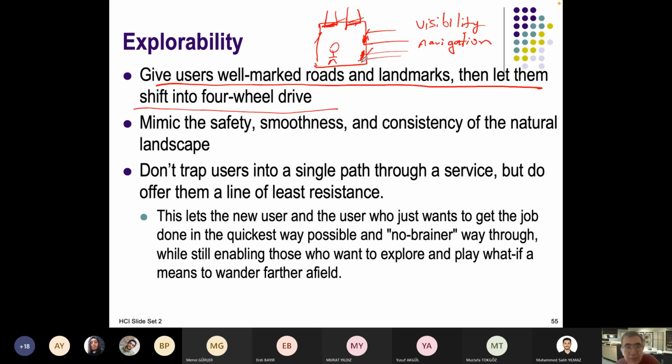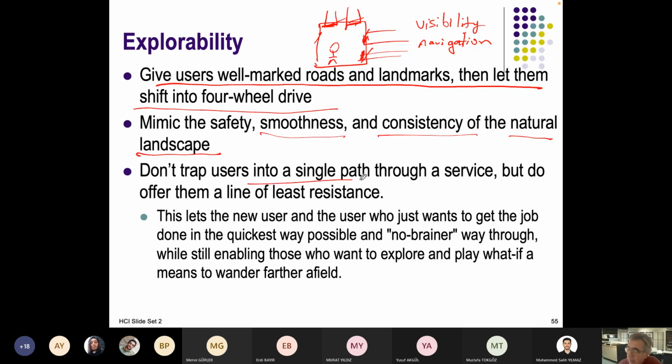They should not be hidden. Try to make a similar approach as the landscape, as real life: smoothness, consistency, and natural behavior such as continuity. Continuity is natural.